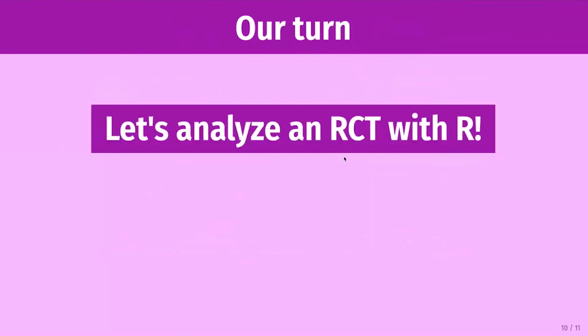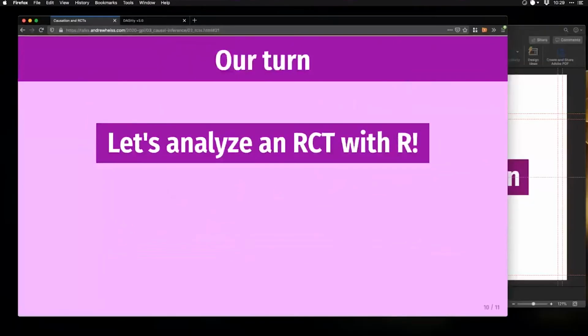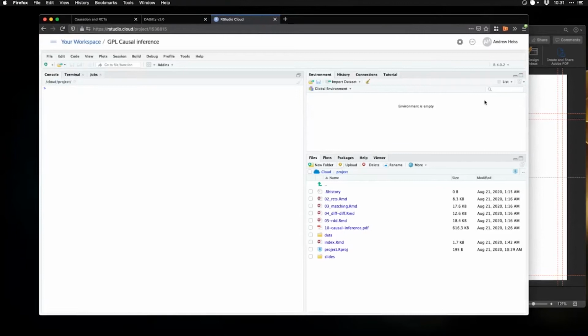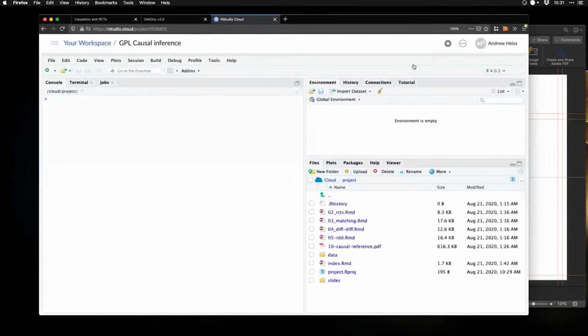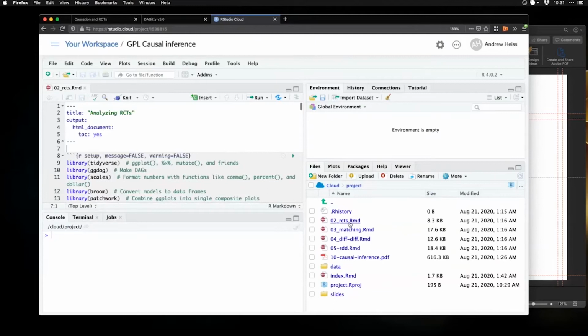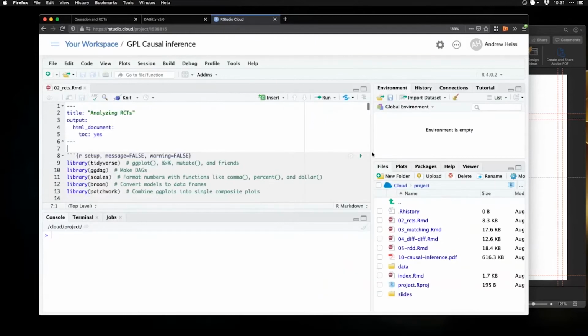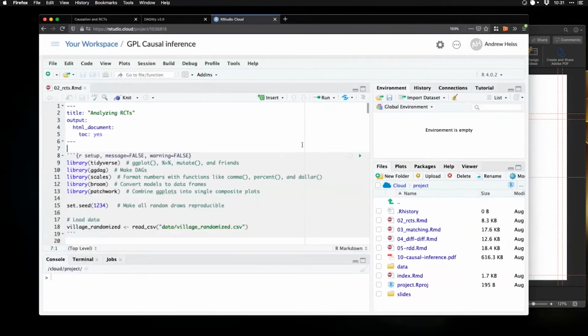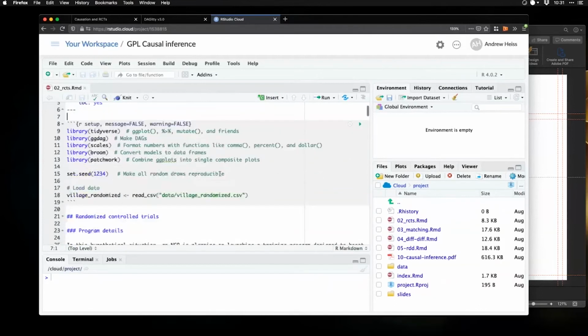So let's do that. Go ahead and go to RStudio Cloud. Okay, so in RStudio Cloud, you should see in the Files panel, let's zoom in a little bit, there should be a file called 02RCTs.Rmd. So that's what we'll go ahead and open up. If you remember from the previous couple sessions, we talked about these R Markdown files that let you mix code and text.